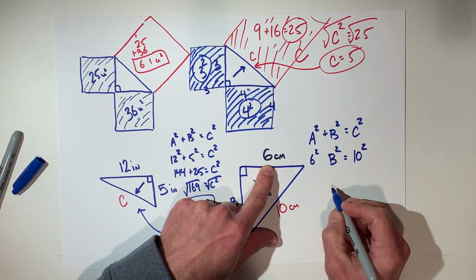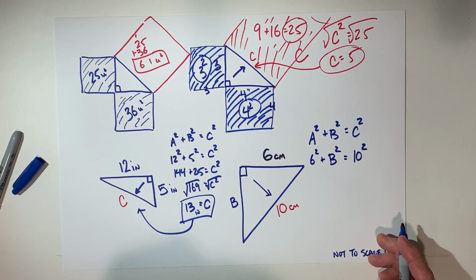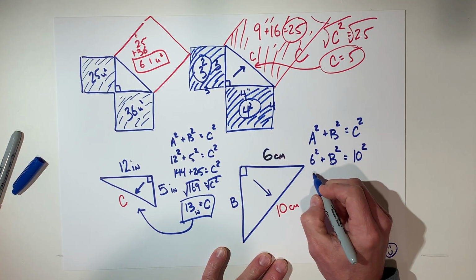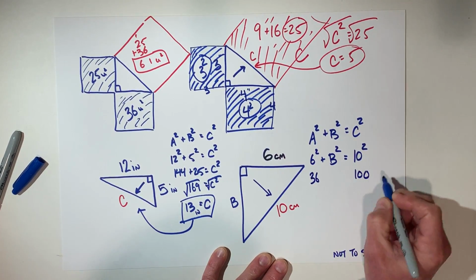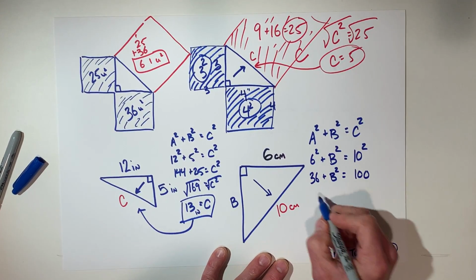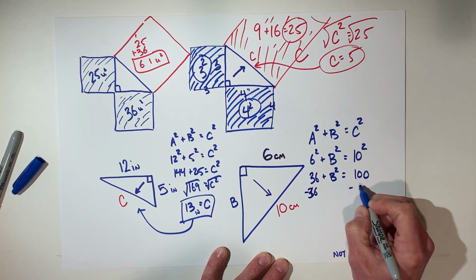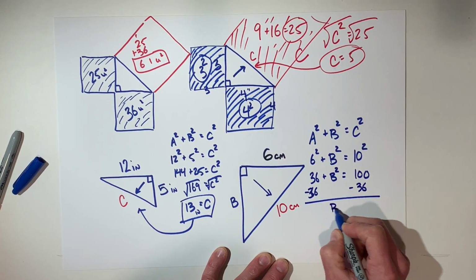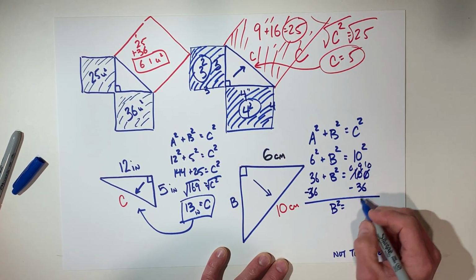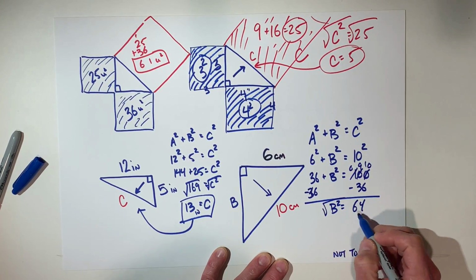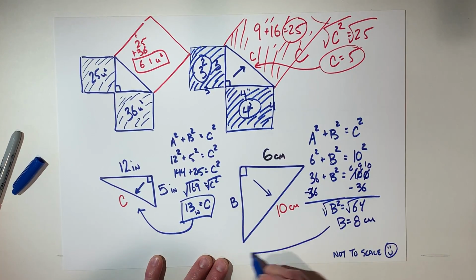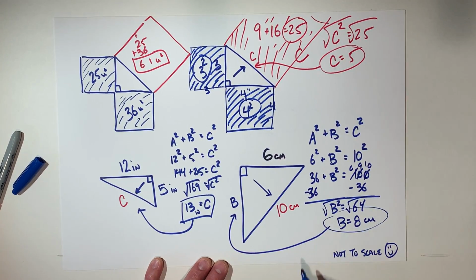So 6 squared. So now I just fill in my template, and I find myself squaring numbers like I've done multiple other times. So 6 squared is 36, 10 squared is 100. This b squared thing, I still don't really know what that is, but I'm not scared of it because I can solve equations. I'm going to do minus 36 to both sides. B squared is, let's see, 0, make that a 9, make that a 10. This is a 64, and that's good for me because b is 8. And in this case, it's centimeters. So my missing side is 8 centimeters.